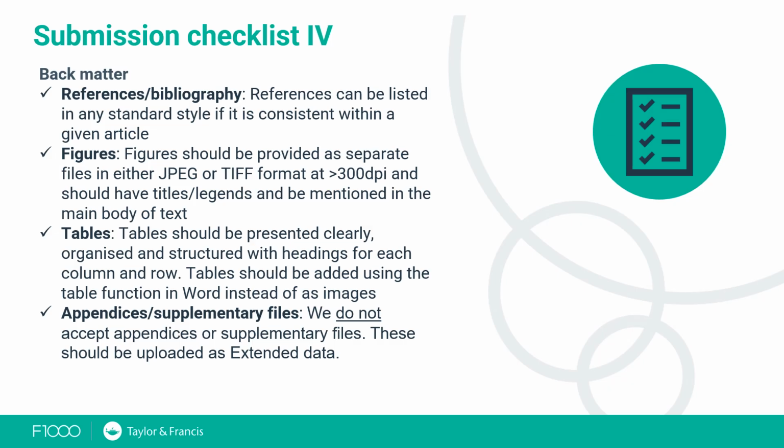Figures should be provided as individual files as part of your submission, either as JPEG or TIFF format, greater than 300 dpi. You should include titles and legends in the main body of the text that correspond to those figures. Tables, again, should be presented clearly, using headings for each column and row as appropriate. Again, typically including a title or a legend for each table.